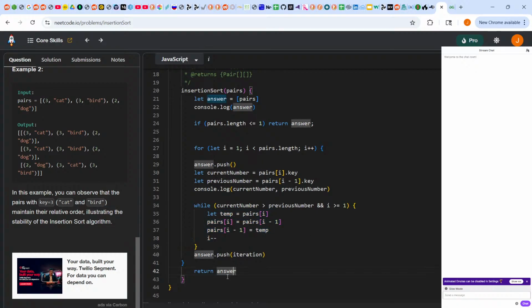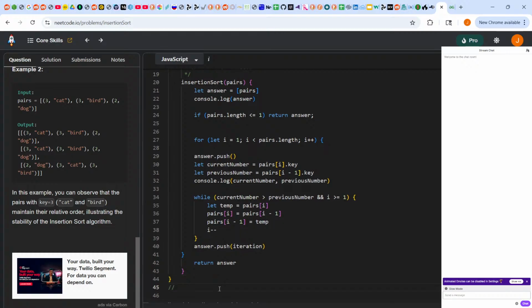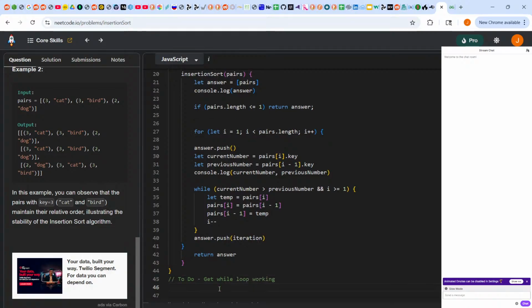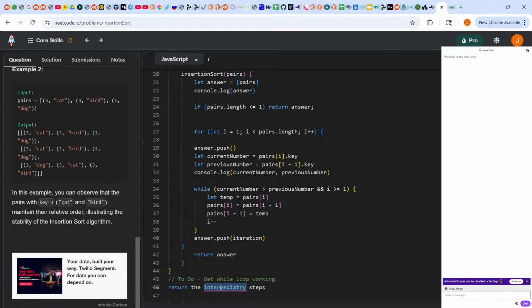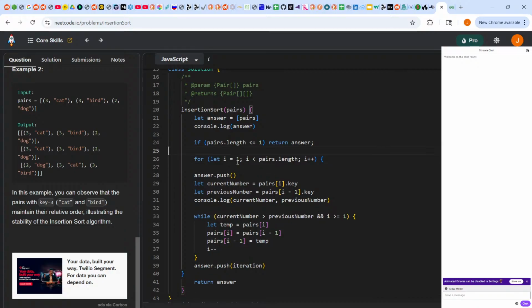So I'll do a to-do item here: get while loop working, and the other thing we have to do is return the intermediary steps. Oh, look at that. Nico's a better speller than I am. Except it doesn't tell you how to fix it.